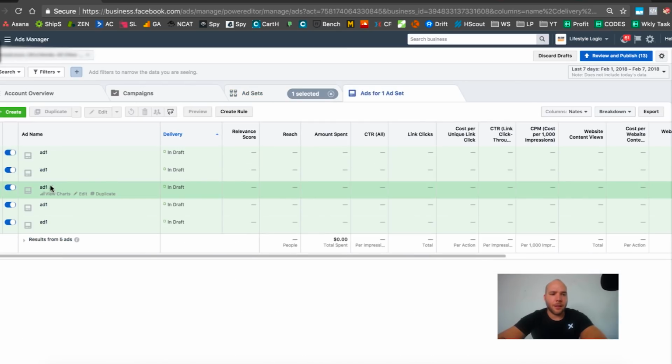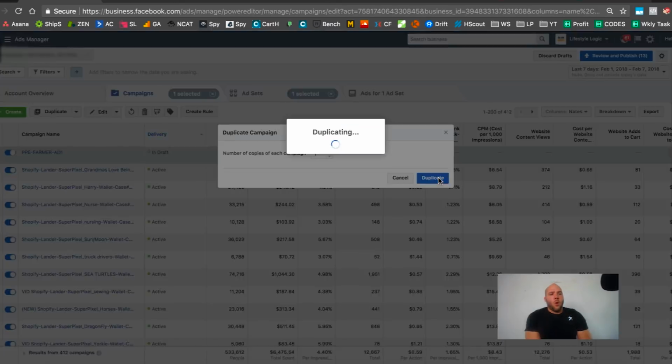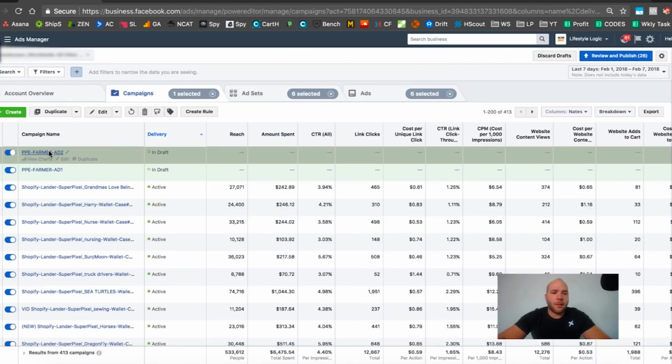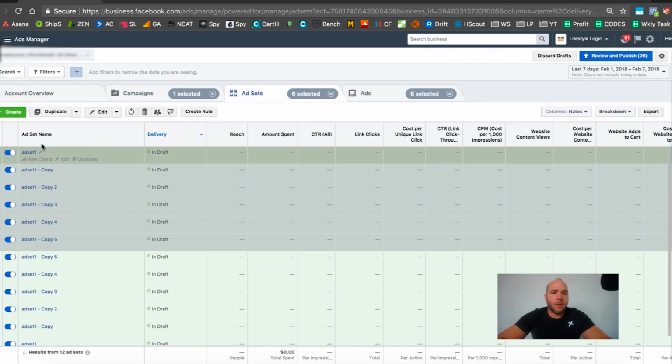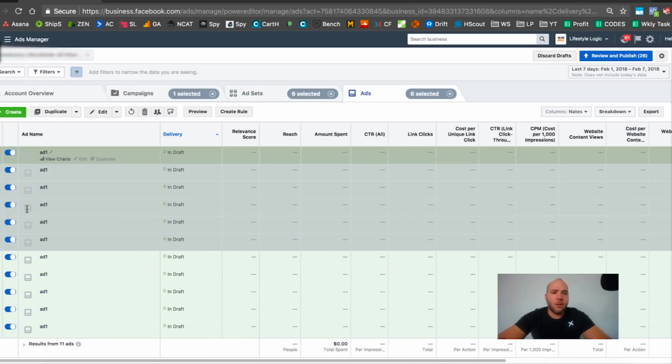Now we click on here so I can duplicate it, right? Because the ads are inside. So we got our one design now. What we have to do now is go to the main campaign level so everything's set up correctly. All we're going to do is duplicate now. We're going to change that to PPE farmer add, design 2. So let's click inside here, and see how they're all selected? Then all I have to do is click over, don't unselect it. Now you know exactly which ads are in design 2.